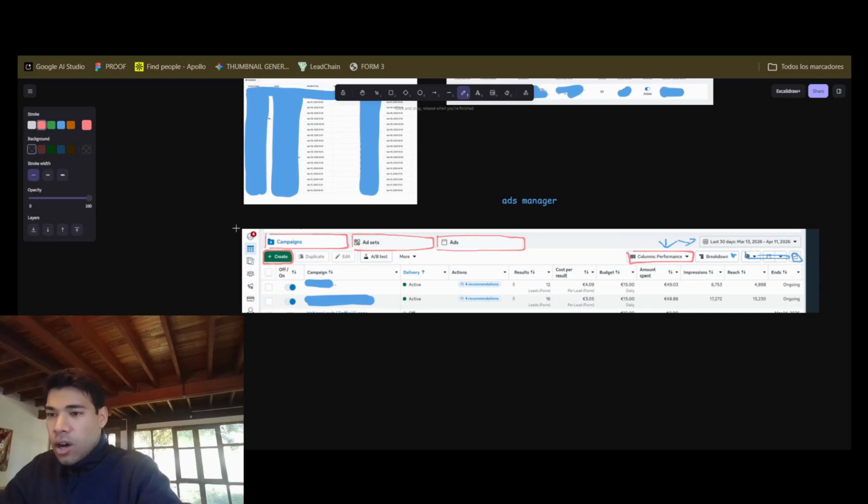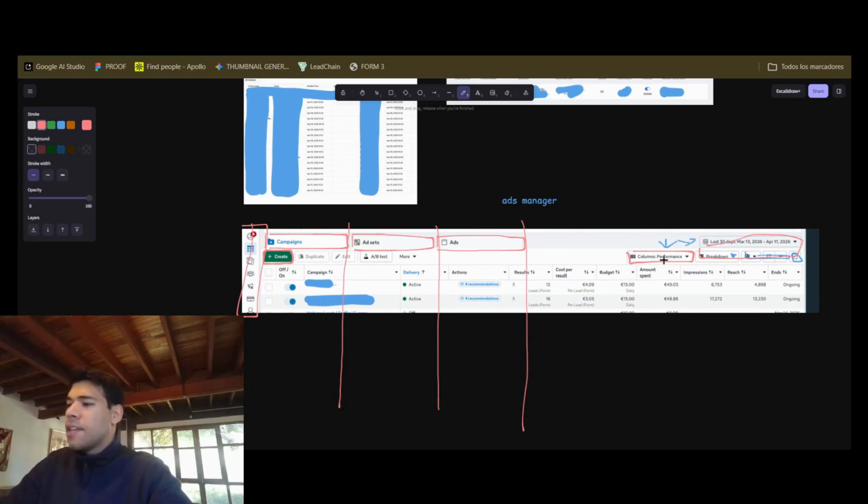Everything else, all of this, you forget about it. Even this, you forget about it for now, right? But basically, campaigns is one column, ad sets is another column, and ads is another column, all right? And then these columns are what you see here. This is columns, right?